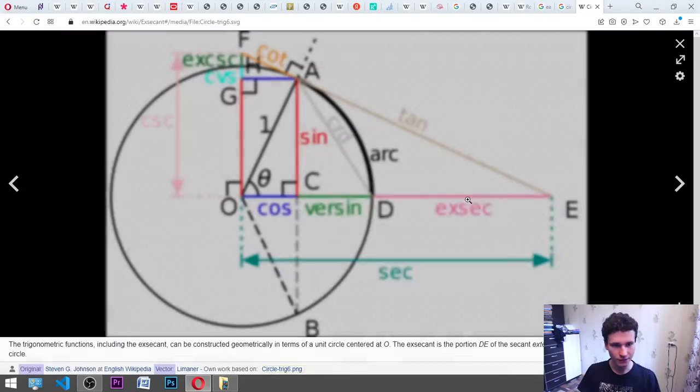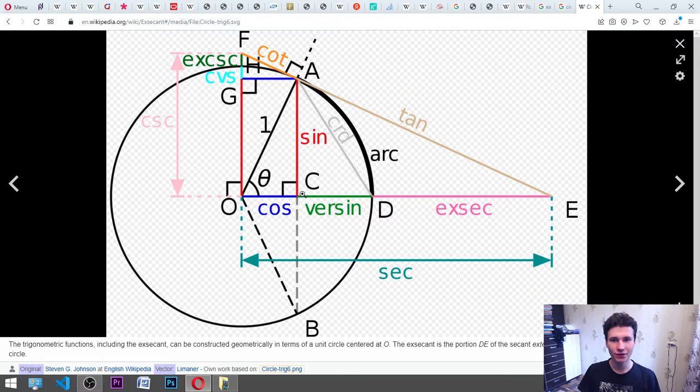We have the unit circle, used in trigonometry a lot. And do we have excosecant? I think yes. Yeah, I heard about them a little bit. Yes, exsecant, excosecant. Oh, you can see, I will open it right now. It is here. Exsecant, versine, cot, tan. It is a specific kind of description of the distances that we have.